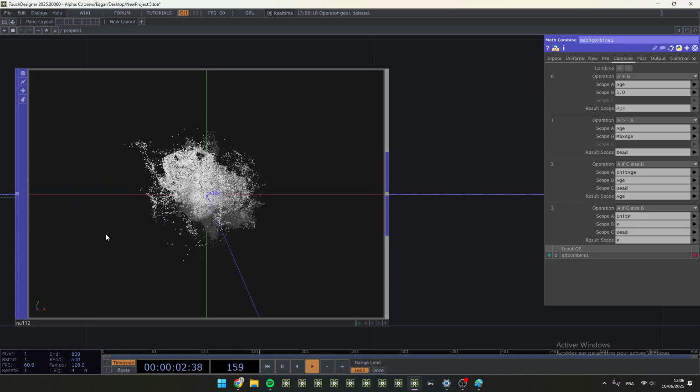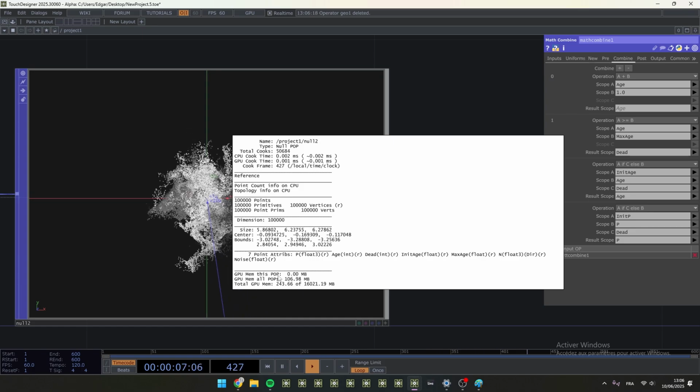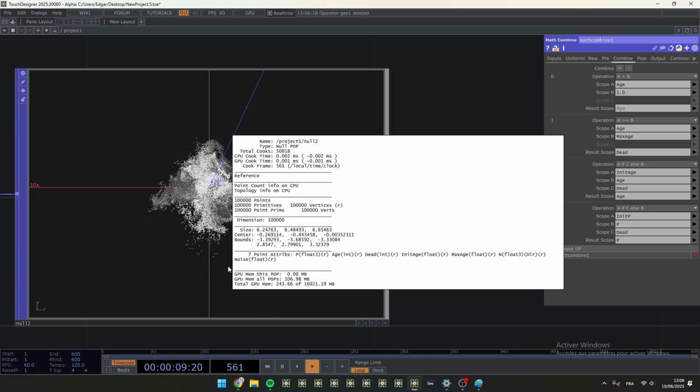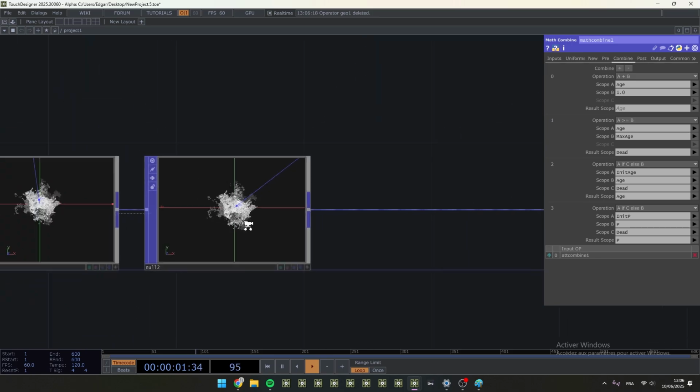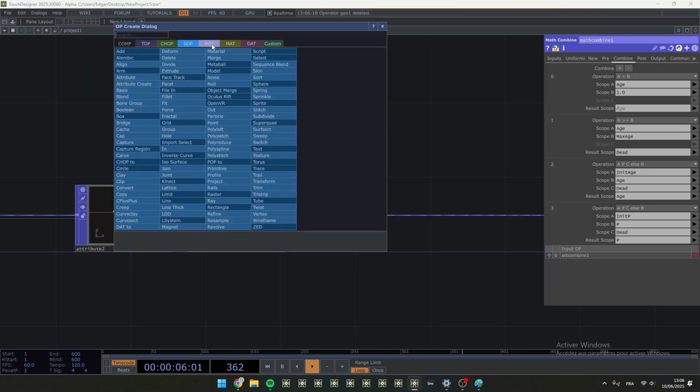But yes, pops runs on GPU. You can see the consumption of your operators here. So yeah, let's create box.